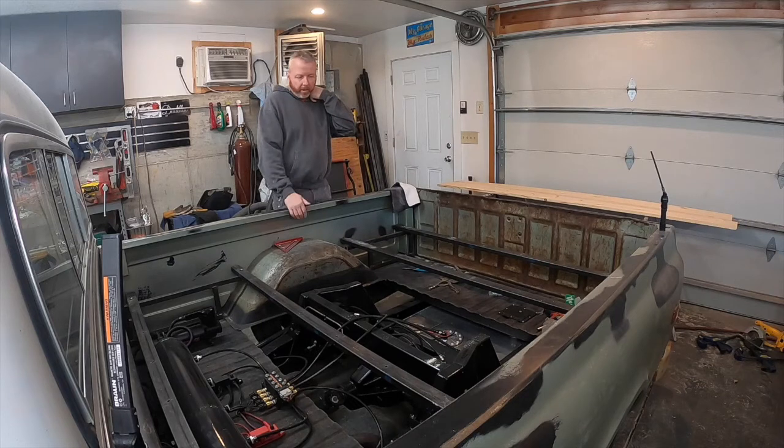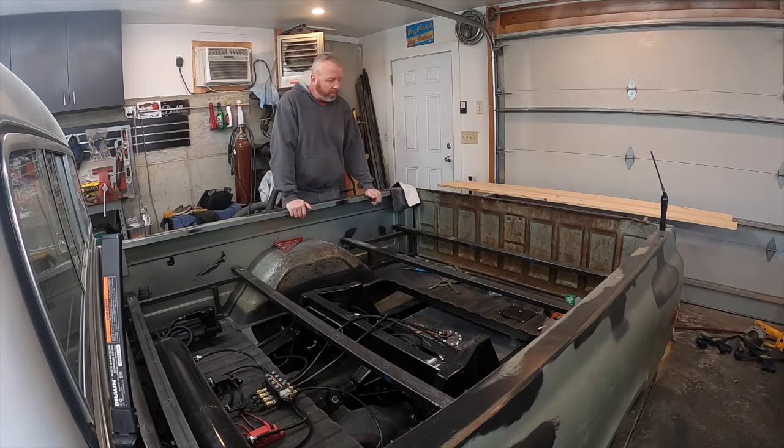Of course, sanded and cleaned up, wiped down, blown off all the dust. Got them set up in the other garage to stain them.